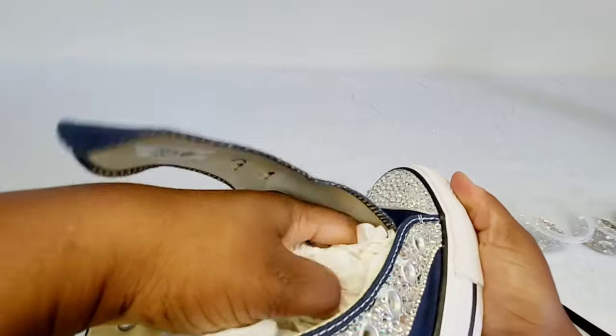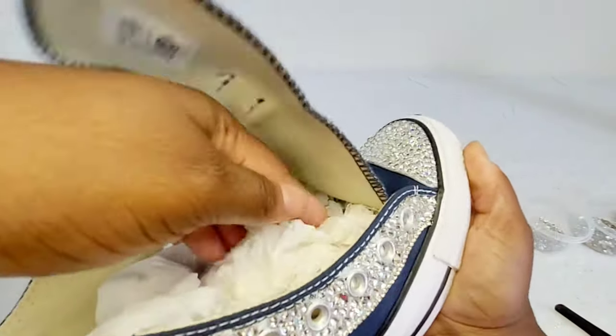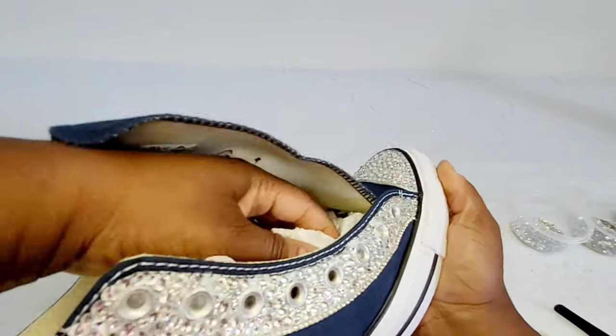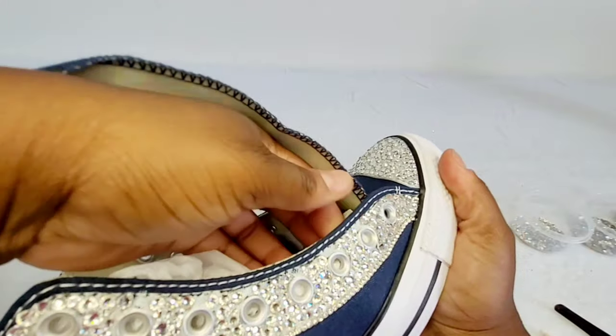Okay guys, now that all the bling is done, it's time to pearl dazzle. Right here, I'm making sure that the sneaker is completely stuffed and expanded so that the half pearls have a flat surface to adhere to. This is very important.